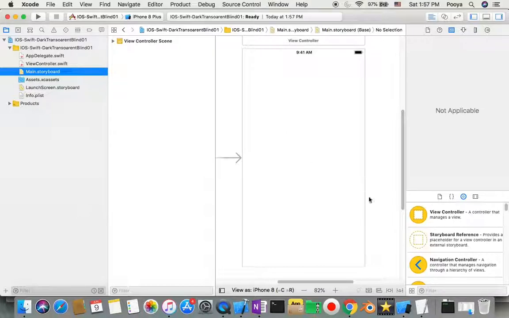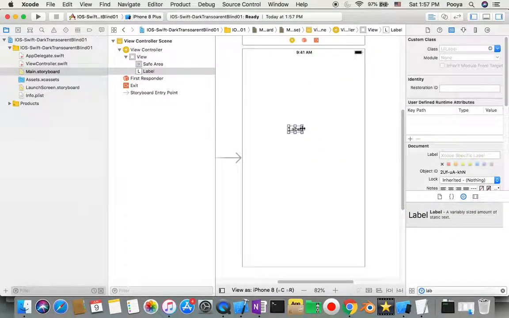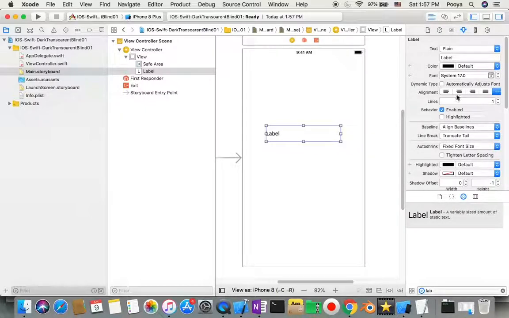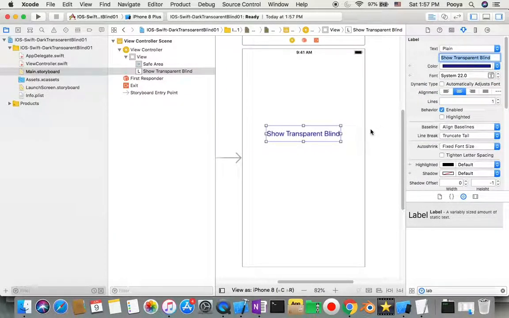So we need a label. We put this label here, set it to plain text and say show transparent blind. Center it, and I make the font size 26.